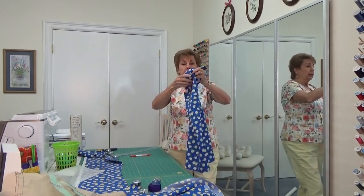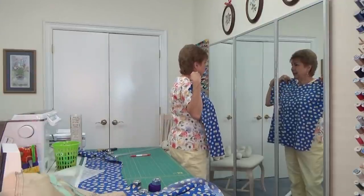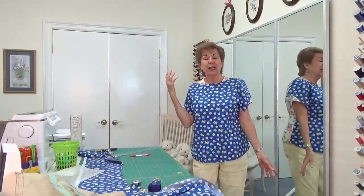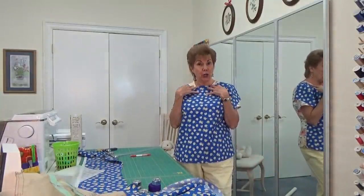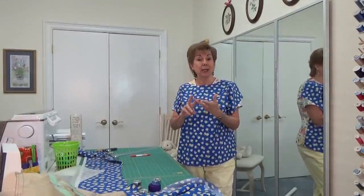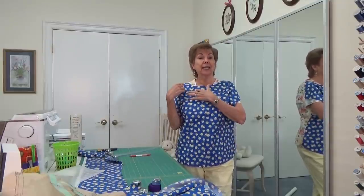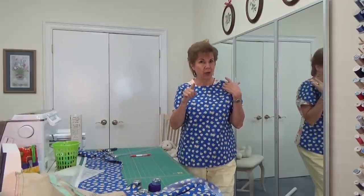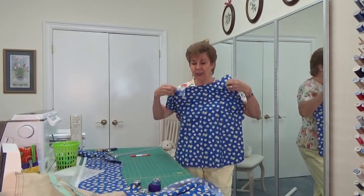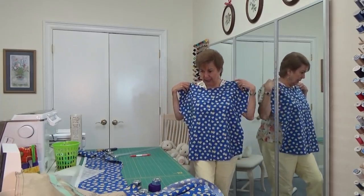This top looks like it's wide enough to go around me twice. But see there? The neckline's 3/8 inch. Also, isn't that cute? Check to be sure that all your seam allowances are 5/8 inch. It will say seam allowance is 5/8 inch unless otherwise noted. It is otherwise noted in this pattern that the neckline is 3/8 inch. Very important, or you're going to end up with too big, too baggy of a neckline. So, love this fabric. Now, I just happen to be wearing yellow today.